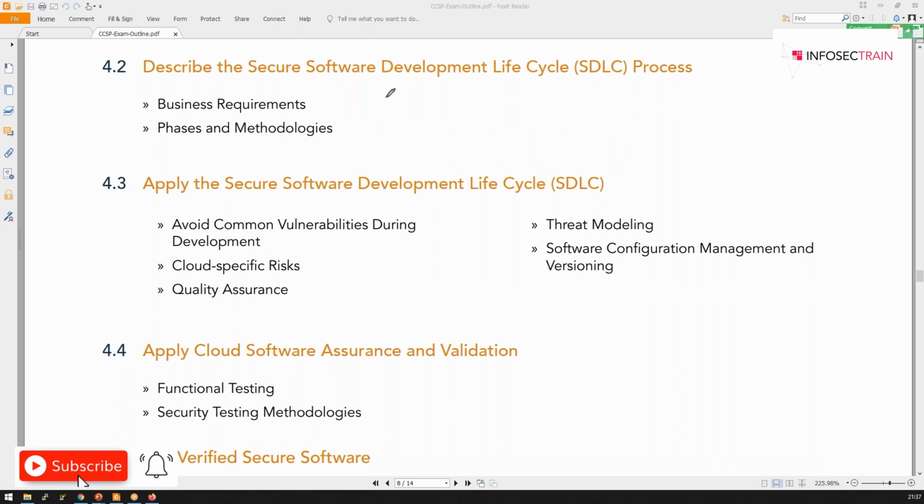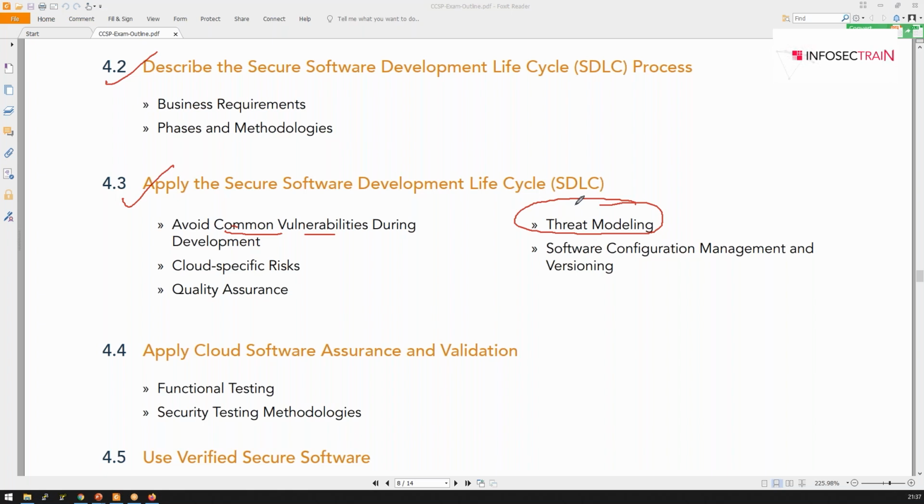Basically the steps are the same, but in the secure SDLC model, you have to understand where threat modeling will fit in, where defense in depth will fit in, where security will fit in. You have to understand how security fits in every phase, and have a proper strategy to ensure the applications are secure and the common mistakes made during development can be avoided. And team, what do you mean by threat modeling? Identifying the various kinds or levels of threats applicable for my application is called threat modeling.